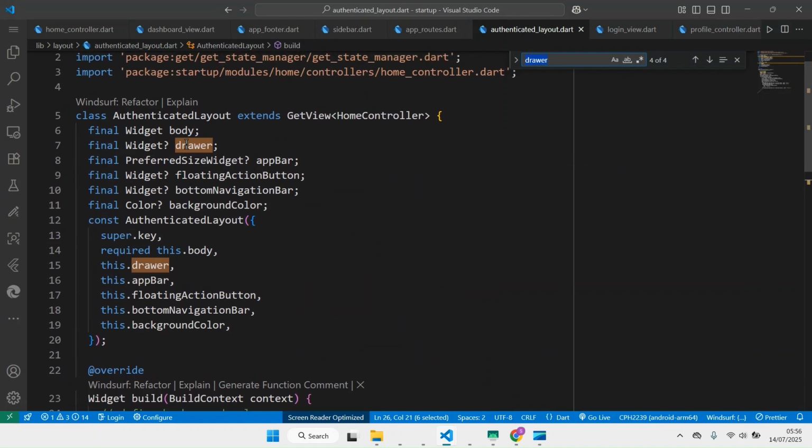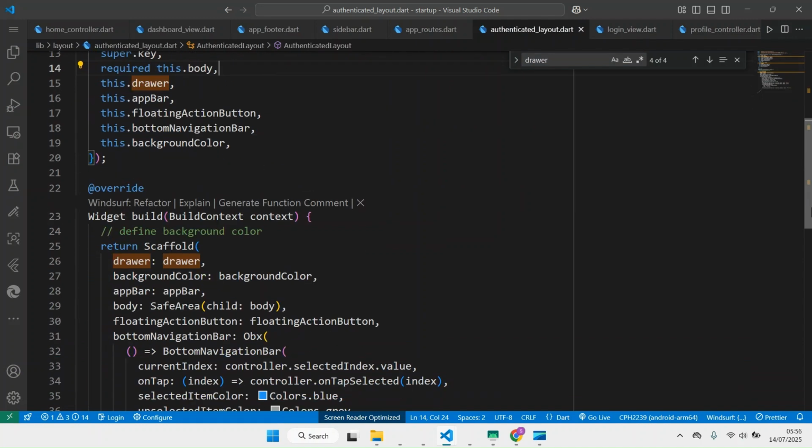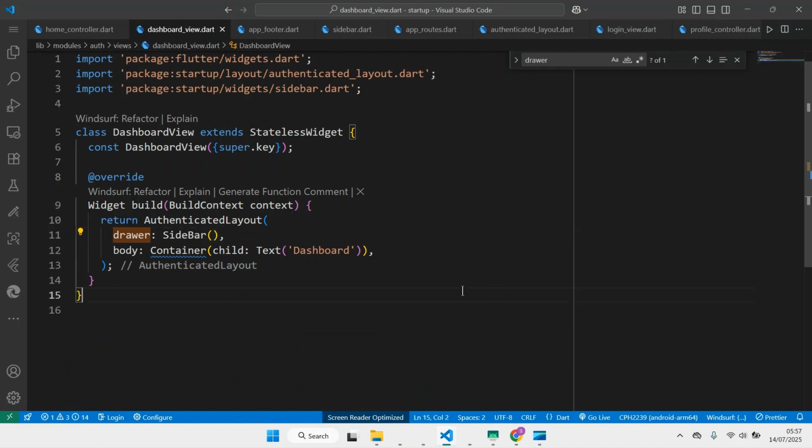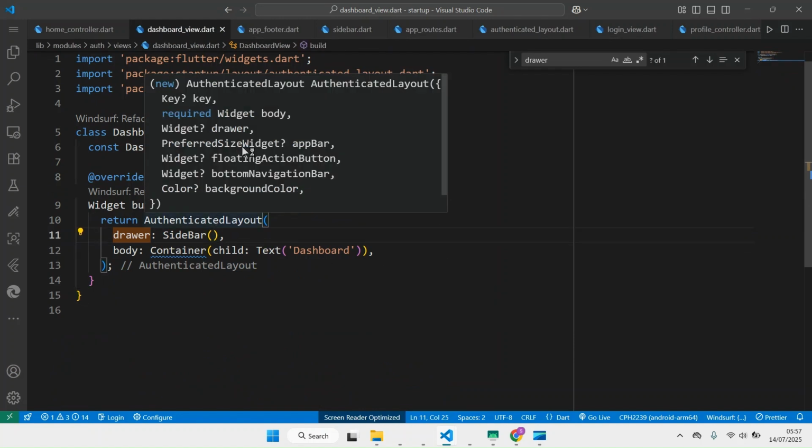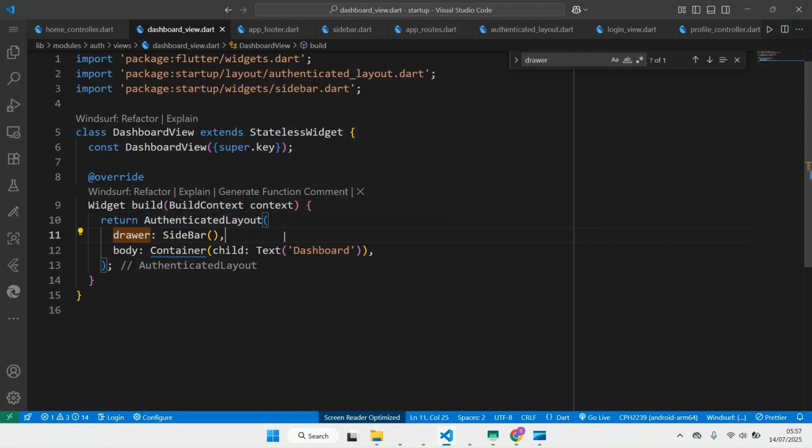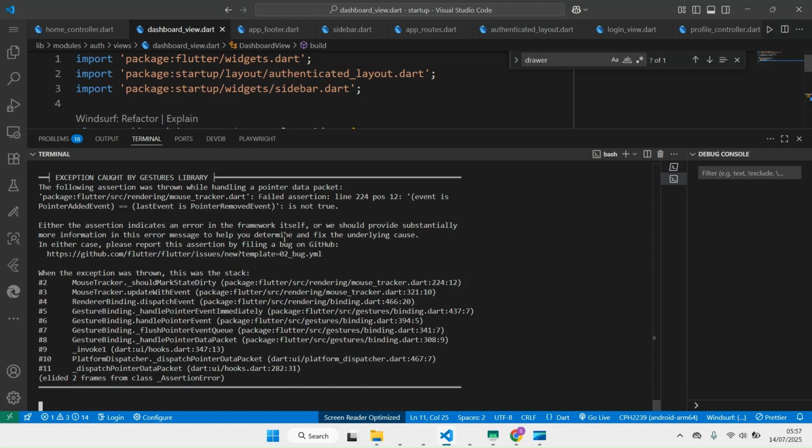Yeah, if you send drawer, we can show it. So try to go back. This is the one we have. Drawer widget. What else? Okay, let's try to restart the app.